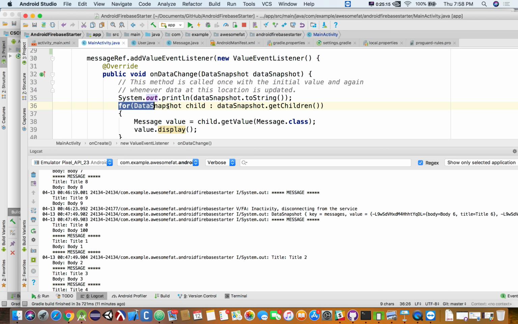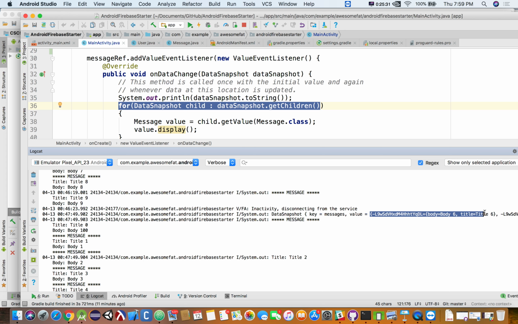Now the next line here, this for data snapshot child in data snapshot get children. If we look at this data snapshot here, this is my messages folder, and the value of this guy is a collection of name value pairs, a collection of children, where each child has a key that is the unique folder name, and then has a value that is the JSON equivalent of a message. So there is the value associated with the key that is this unique folder name.